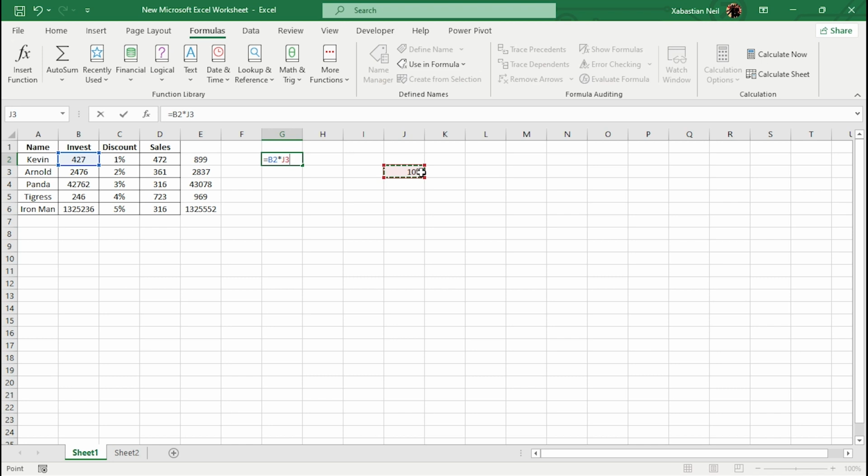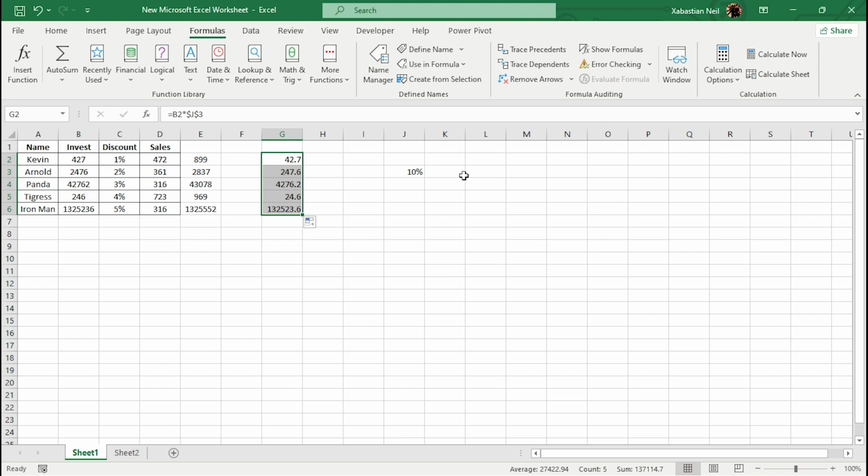So to turn on absolute cell reference, I'm just gonna click on F4. When I click on F4, you can see both the column and row are now selected. So I'm gonna hit enter, and that is gonna be the result. Now if I use the fill handle, you will see no data will appear.